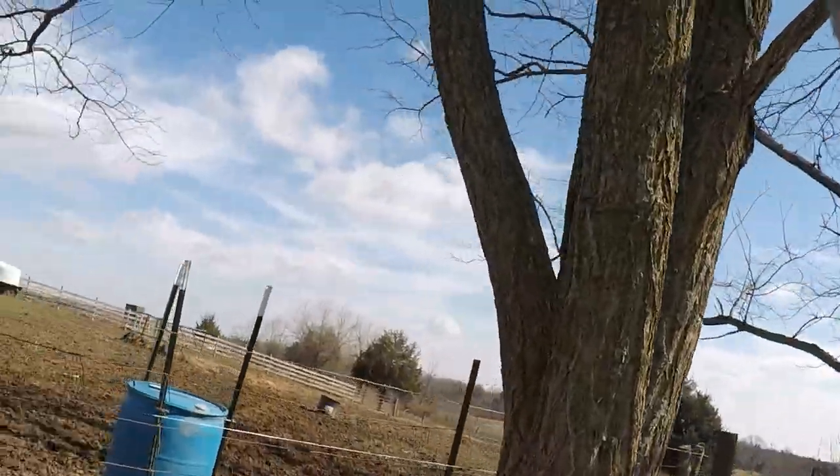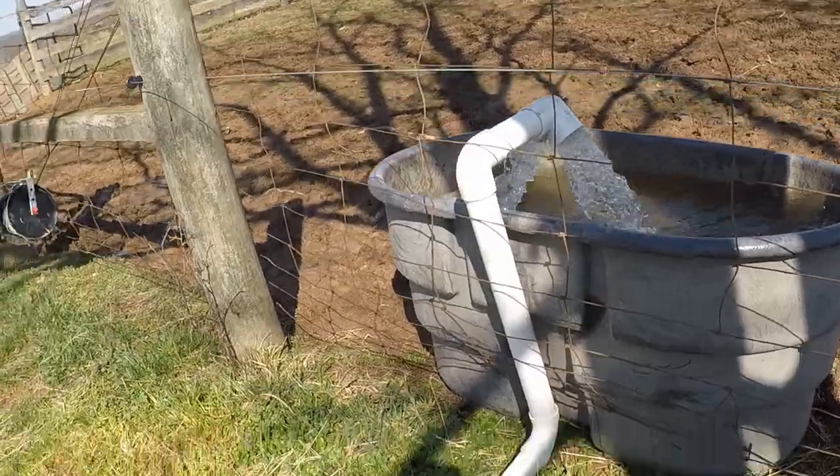Here's one of my first improvements. I found the connectors at Lowe's that I needed to connect my lay-flat hose to a permanently installed PVC pipe right in front of the water tank. That way I don't have to ride up, start the generator, start the water pump, ride up, hold the hose, fill up the water tank, and then ride back.